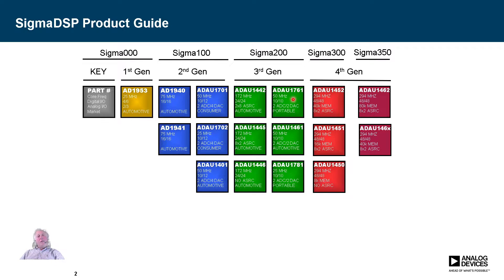Then we made quite a leap in core design with the Sigma 300 core. Most Sigma 300 and 350 products are just DSPs — no codecs built in. But the DSP core is a very large leap in design. It runs around 300 megahertz, providing a lot more processing power. It also has a quad MAC core, so it can process many filter taps simultaneously, making it much more efficient. Additionally, accelerators were added outside the core for math and other functions, and it has ASRCs built in, many serial ports for flexible clocking, and a lot more memory for delay lines.